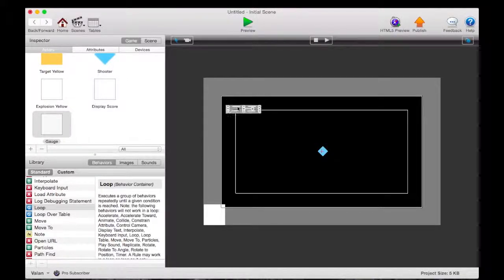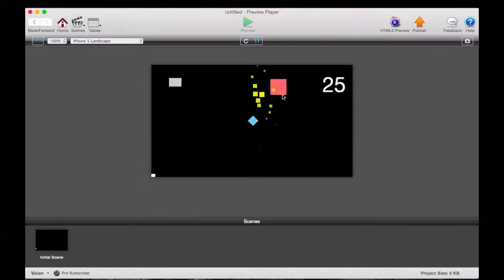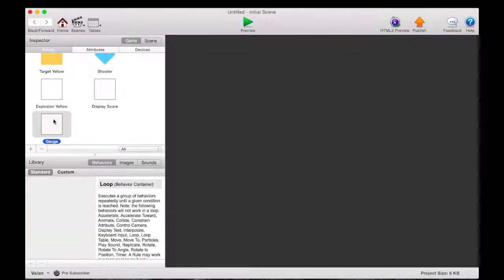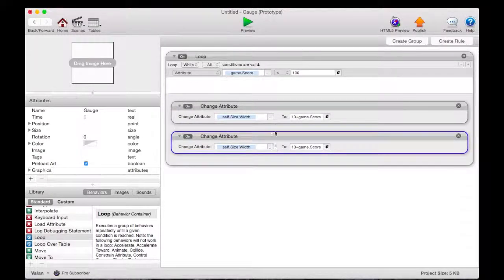Now here's the nice thing about GameSalad. So you can see the gauge getting fatter and fatter as we hit, getting thinner and thinner as we don't hit. Okay, before I tell you the interesting fact, let's change the position. Okay, so rather than change attributes, so we option and drag that, we change the position.